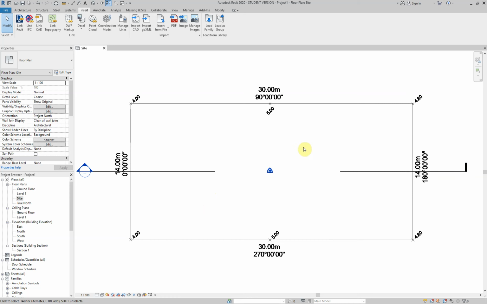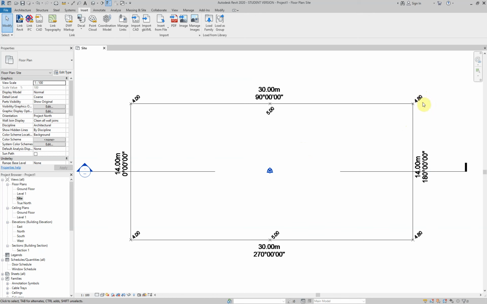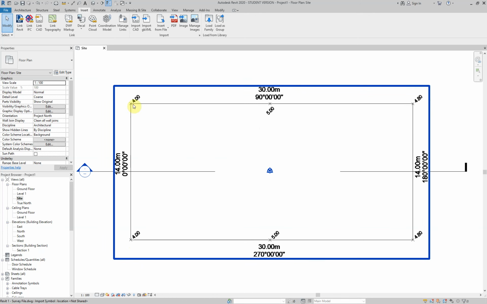It's a very simple one, but obviously if you're in industry, you'll know that you'll get some quite complex files with a lot more information, and I'm keeping this simple for basic principles. Okay, so I have in here some markers, so 4.8, 5 and 4. Those are my reduced levels that are made up, and they are measured in meters.